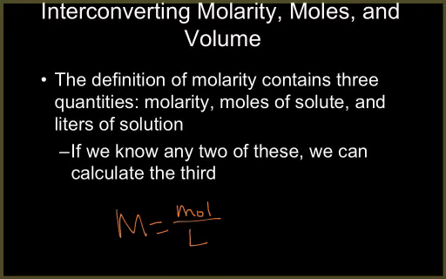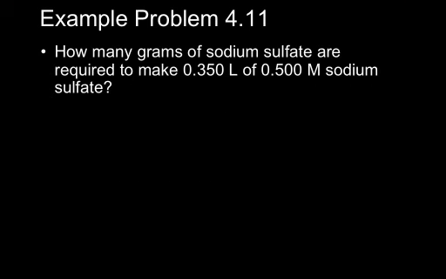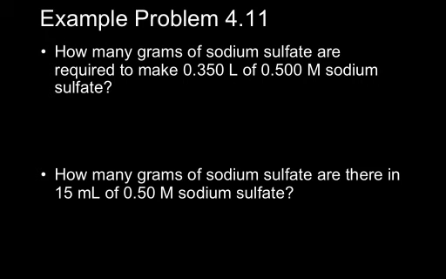Okay, so if we know big M equals moles per liter, there are 3 pieces to this. So if we know any 2 of those, we can solve for the third. So a couple example problems with this one. It says, how many grams of sodium sulfate are required to make 0.35 liters of a 0.5 molar sodium sulfate solution? I'm going to go ahead and put both those up there.